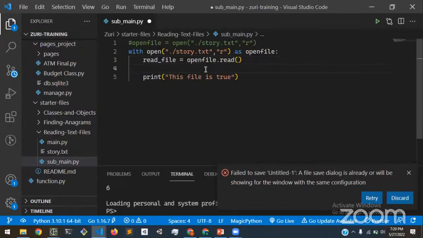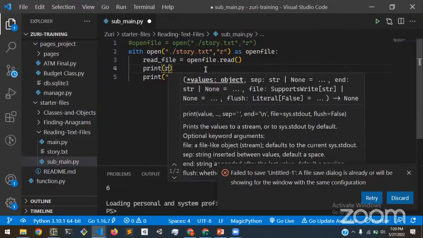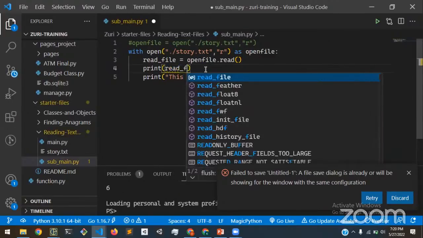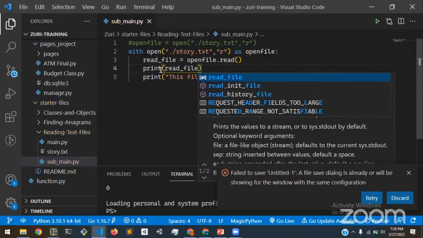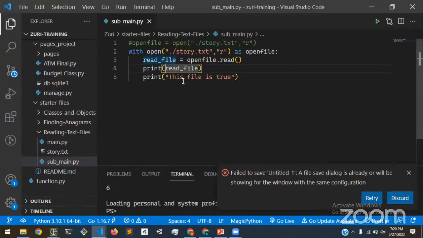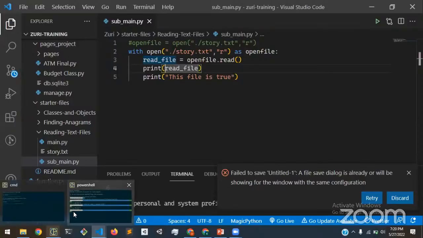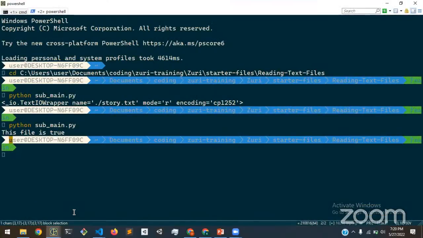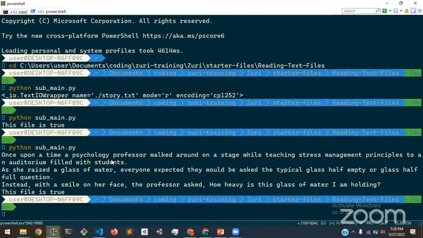Once we do that, you're going to see the output of the whole text. We majorly use read to get the data of the text. So we're going to print it out and you're going to see it. Good. You can see this, once upon a time. It displayed it for us.